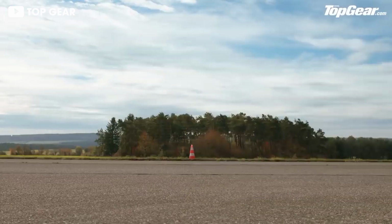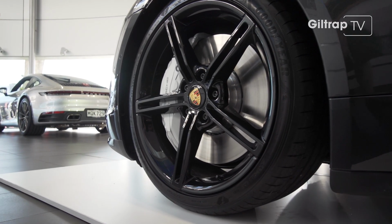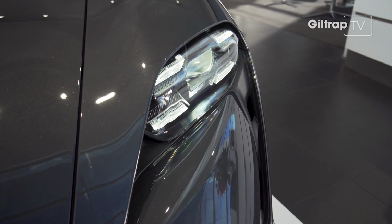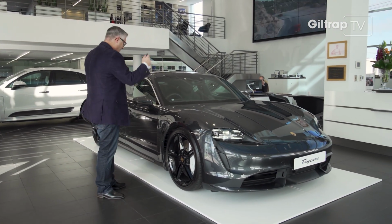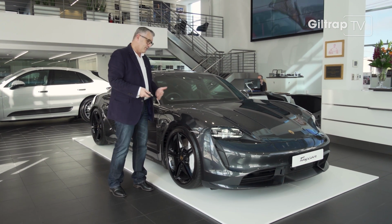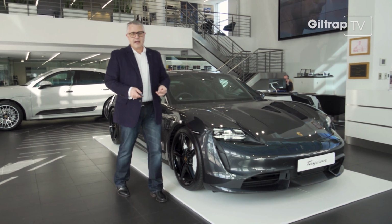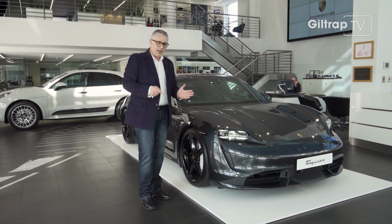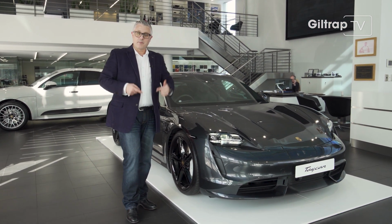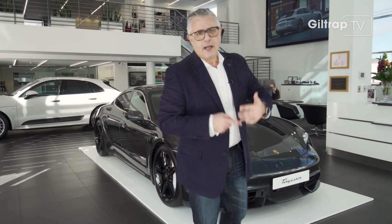That is incredible. But to properly take it in and spend some quality time with the Taycan built for New Zealand, well, it was brilliant. 500 kilowatts generated. I can't actually lift the bonnet or the engine cover to show you because, well, there's no engine, there's motors, but they're there. That's 680 horsepower it can generate in overboost. And when you do that, it'll go from 0 to 100 at 3.2 seconds. And because of the 800-volt system, it will do it over and over and over again.